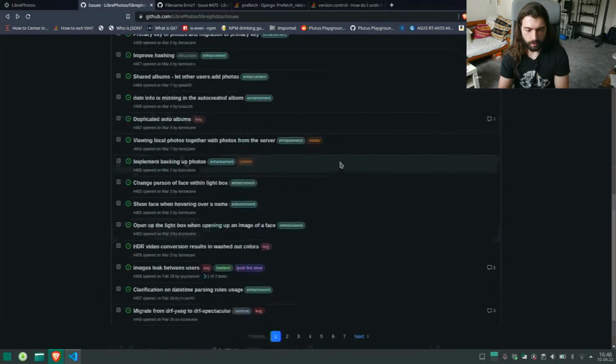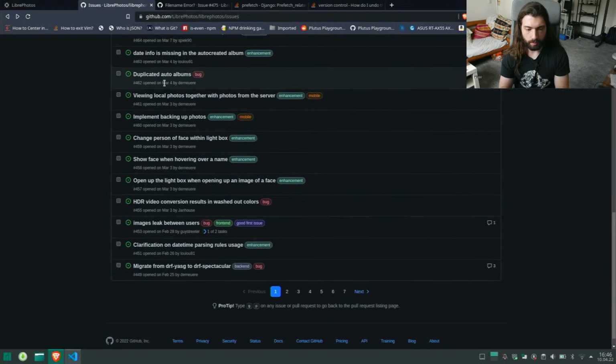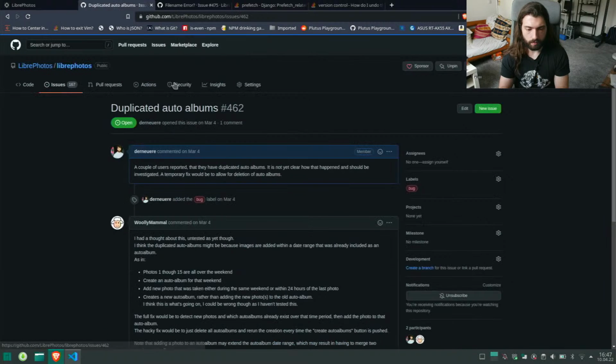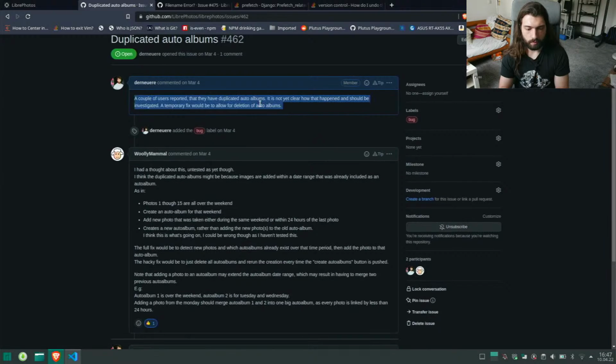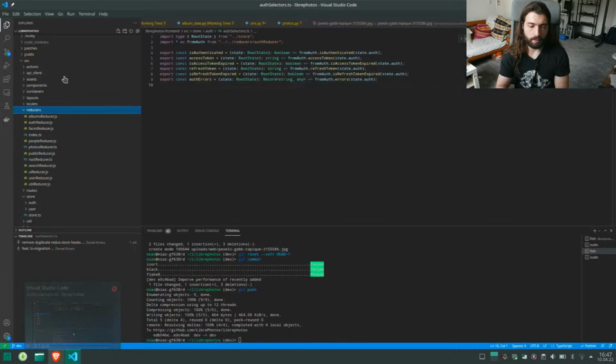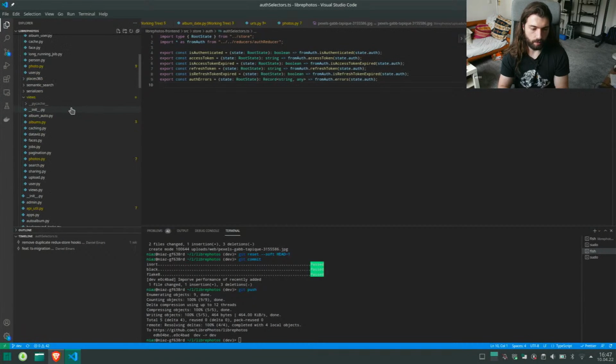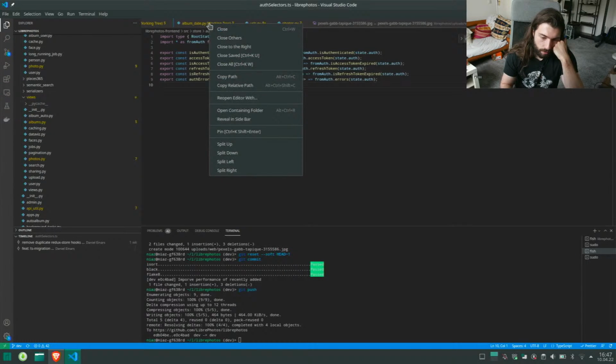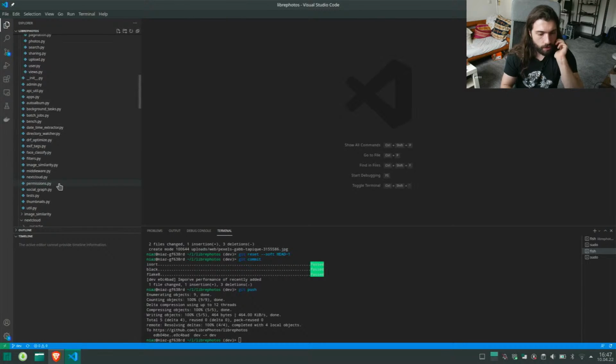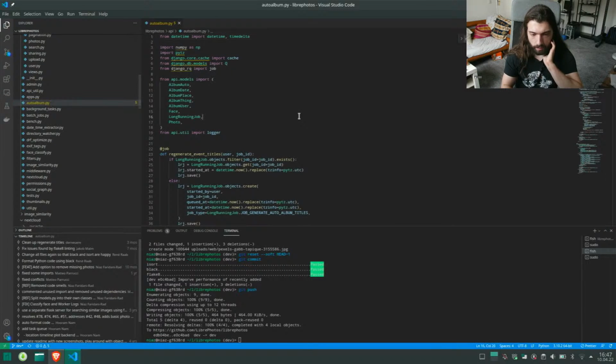And, right, duplicate auto album. So something with the duplicate check for auto albums doesn't work quite right. So I think we can look into that. Yeah, but first of all, I can close all because it's a new issue. AutoAlbum.py.